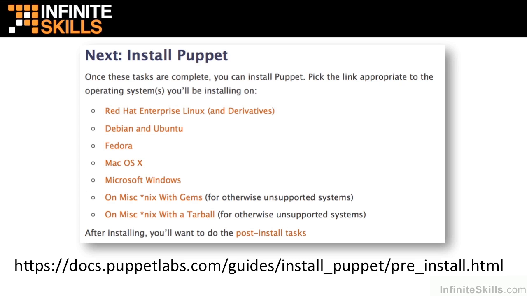You'll want to go to the docs.puppetlabs.com site to see guides on how to install Puppet Agents on your operating system of choice. Basically, a Puppet Agent can run anywhere where a Ruby runtime is supported, as Puppet itself is implemented using the Ruby programming language. So Puppet is available preferably using packages supplied for your individual operating system. For example, you can install Puppet on an Ubuntu machine with a simple apt-get install puppet using the correct repository. Or you can install Puppet using the Ruby gem package infrastructure, or even compiling and executing Puppet from a source tarball for systems that may not otherwise support Puppet as a packaged install.